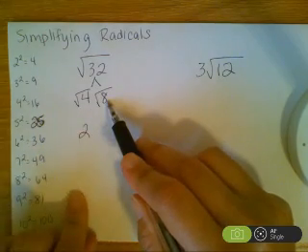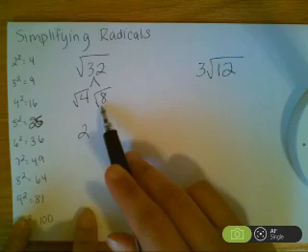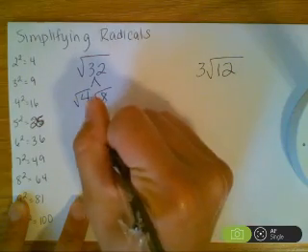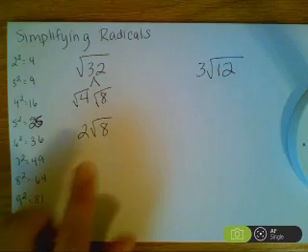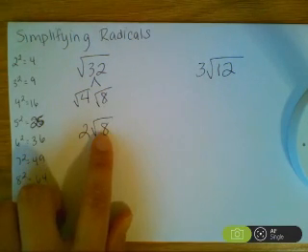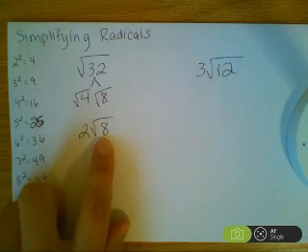Now, 8 is not a perfect square. It's nowhere on my squares chart over here. So I can't get rid of the square root sign or take the square root of 8. I have to leave it. When I write it, I'm going to write the 2 out in front, and that stands for 2 times the square root of 8. Now you have to ask yourself if the square root of 8 is in simplest form.